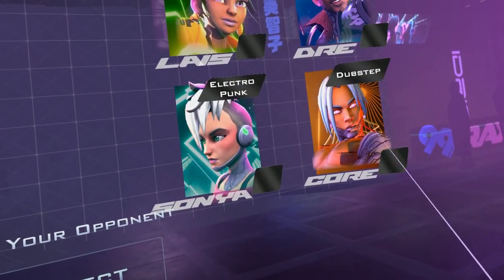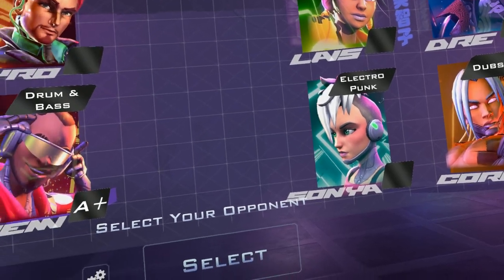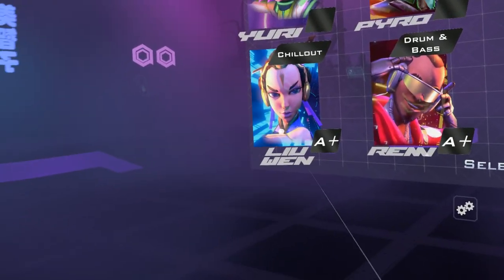So I'll tell you what, we'll have a look at a couple of styles, because you've got 8 different characters that you have to do a dance off against, and each one has 3 tracks, and there are 3 difficulty modes that you can choose from: easy, medium, hard.